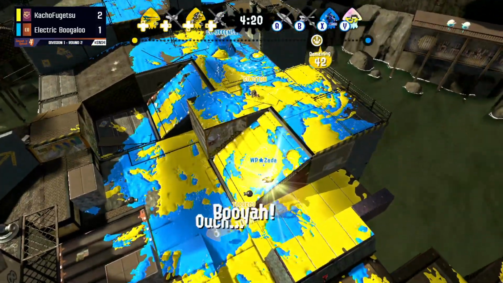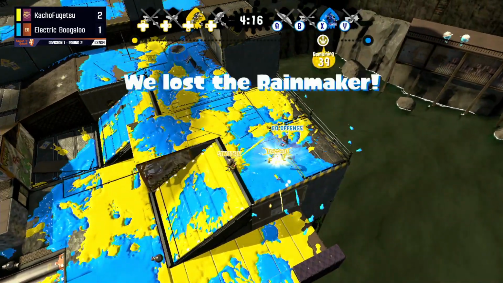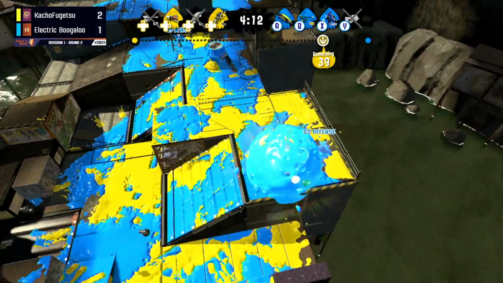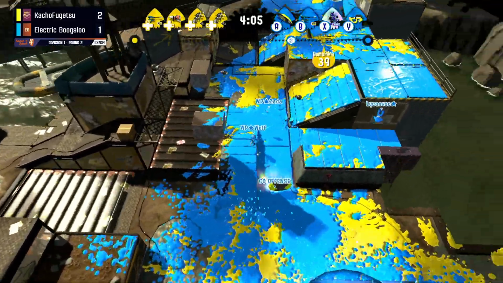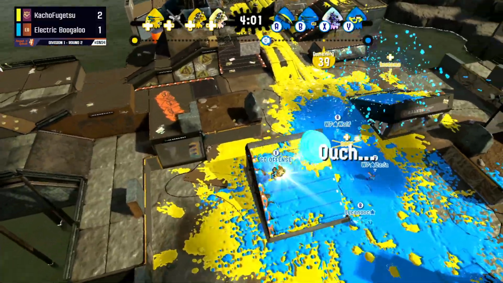It's a 2v2 situation right now. None of the specials are up. Hero Shot does go down. Thus, Taraku is trying to grab the Rainmaker, trying to make a little more of an offensive push, and we see a push already to 39. However, KachoFugetsu now have to get back in position. So the ball right now is in the court for Electric Boogaloo, trying to see if they can regroup and paint up a little more of the map before they push.